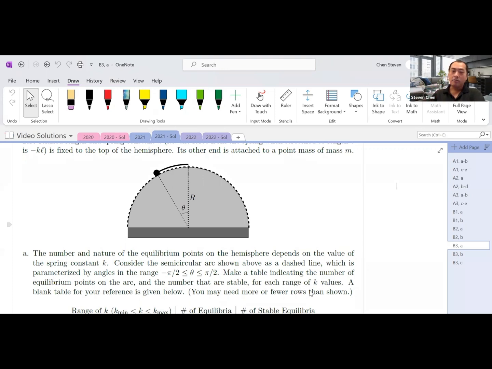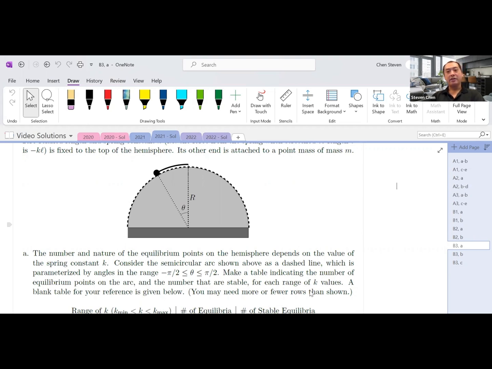So if K is very small, and you slightly perturb it from the top of the ball, what happens? Because K is small, even though the spring might be extended to a long length, it still doesn't have a very strong force to hold the ball. So finally, the ball will roll downward to the floor, right? So basically, we can only have just one equilibrium, just the top point. And this is definitely unstable, right? Because the force exerted by the spring is very small.